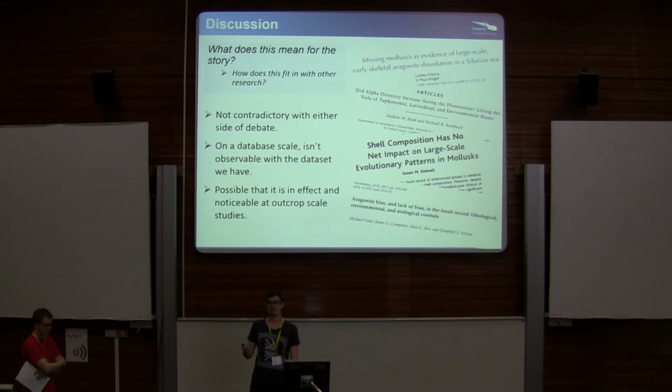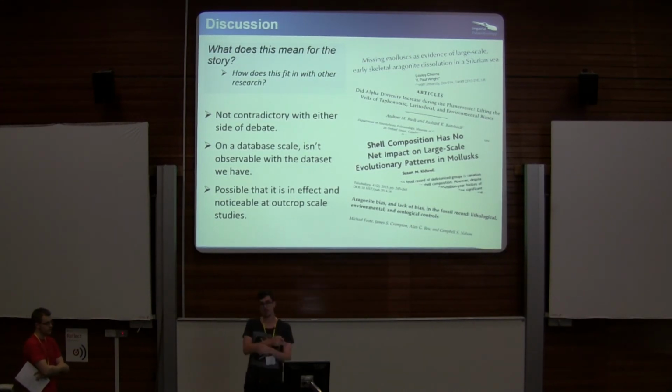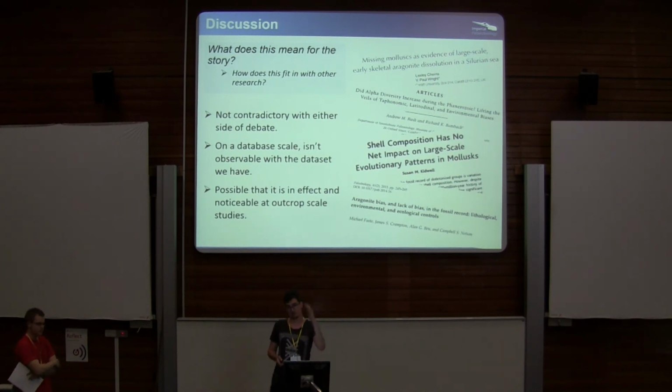I think it's very possible that this bias is operating at an outcrop scale, and I did some field work last year that seems to back this up, in terms of not being able to find aragonitic fauna in certain zones. But when you look at this over long time periods, and especially over regional scale databases, that bias just gets smoothed out by all the other effects going on. So I think it's likely to be overwhelmed by some of these other biases. I'm not contradicting the work of other people, it's quite a nice tie. You can say that at global scales we don't see the bias, but at outcrop scales, you probably do.